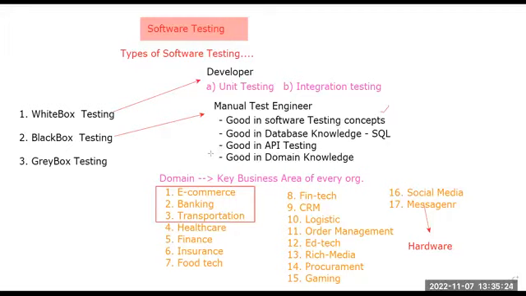Remember, many people make the same mistake. What is the mistake? They learn all the testing concepts, and at a later point they say, how will I get a job? Companies are not calling me. Why? Because they are not focusing on domain knowledge. They are not highlighting what kind of domain or specific knowledge they have. So we need to highlight this point as a part of our resume and as a part of our interview process.